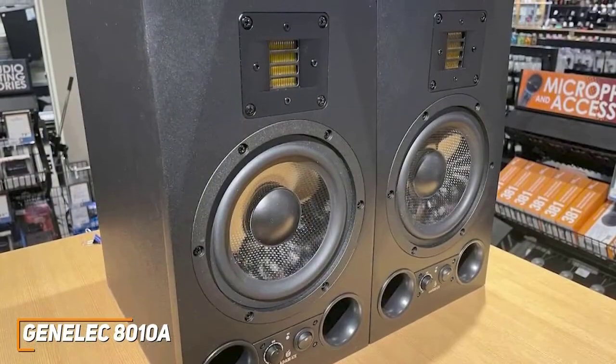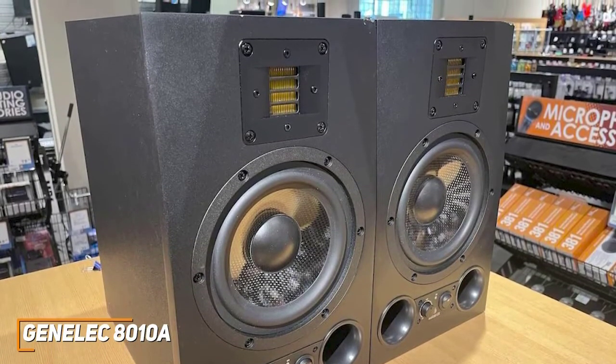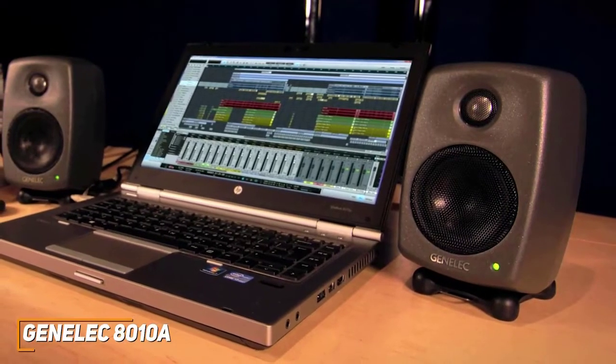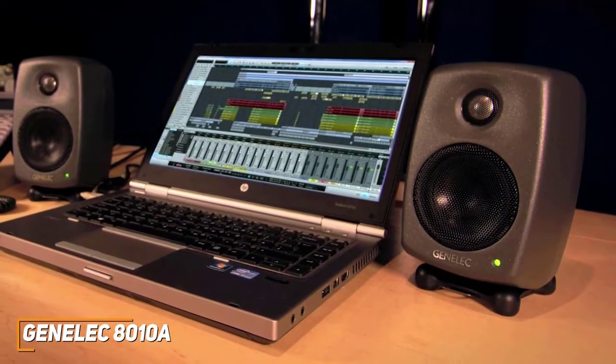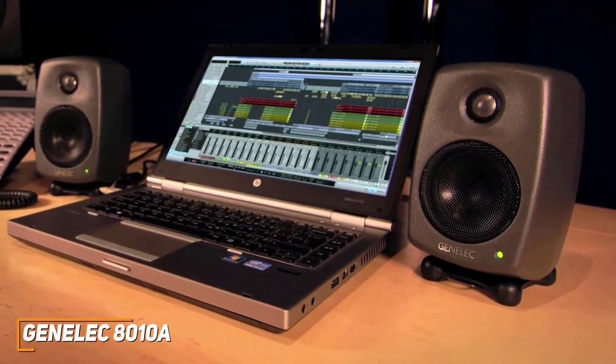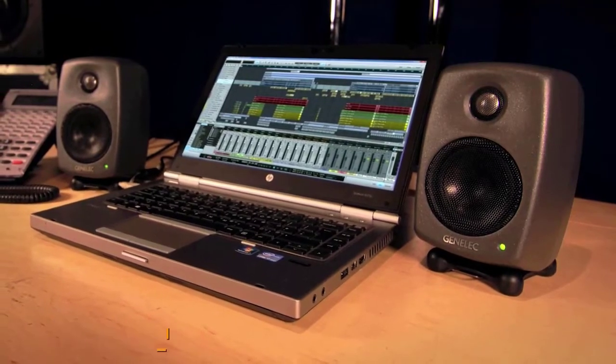While the speaker doesn't offer the professional-grade sound of more expensive competitors like the Atom A7X, it has a rugged design and produces impressive sound for a fraction of the price. If you're an engineer who's looking for a reasonably priced studio monitor that's easy to install and can reliably fill smaller spaces with clear, well-balanced, and high-quality audio, this might be the ideal option for you.